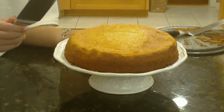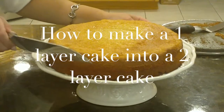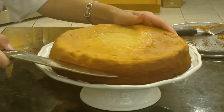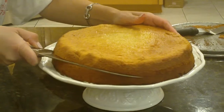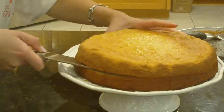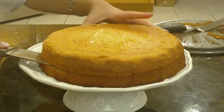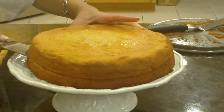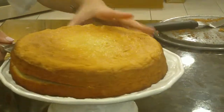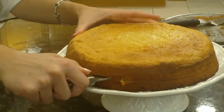Now we're going to use this chef's knife. What we do is we find the center of the cake — that looks about half right. And we're just going to start cutting through the center and turning as we cut. As we turn, we have a nice even cut. It's not dangerous because we have one hand here and the knife here. And we cut around until we get to that starting point.